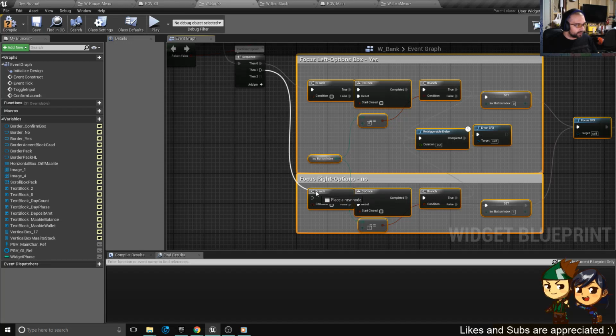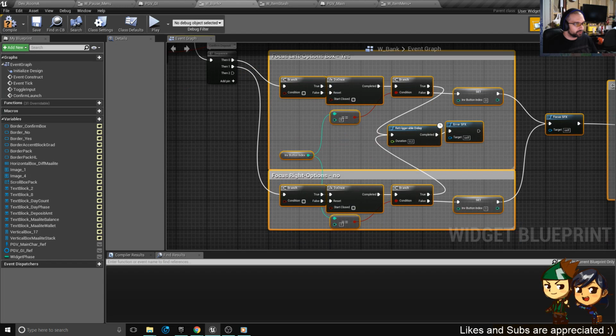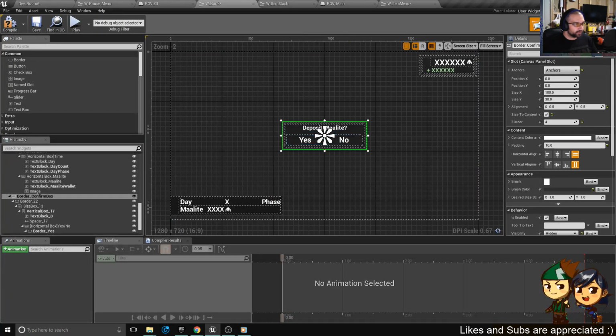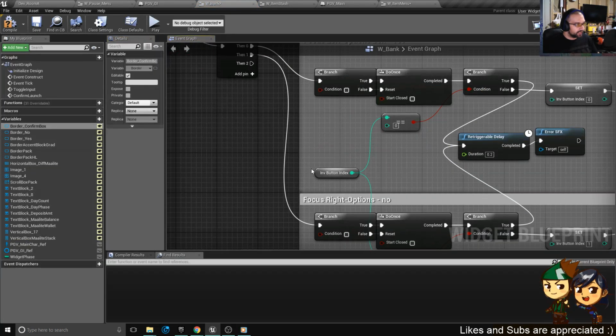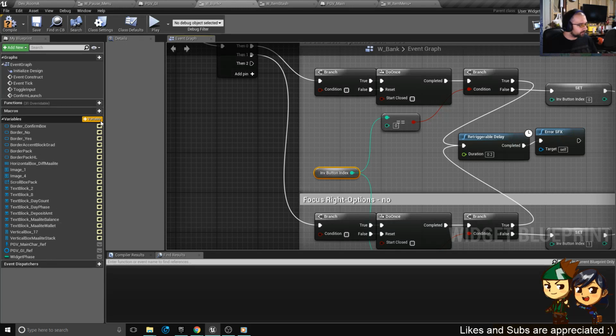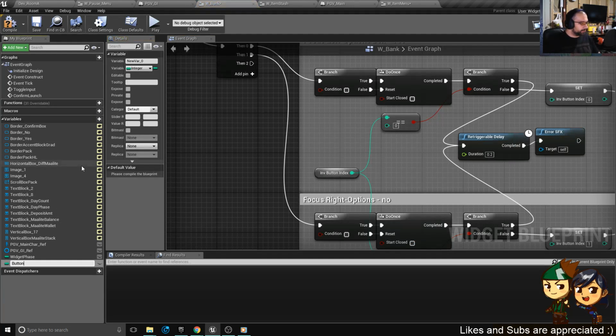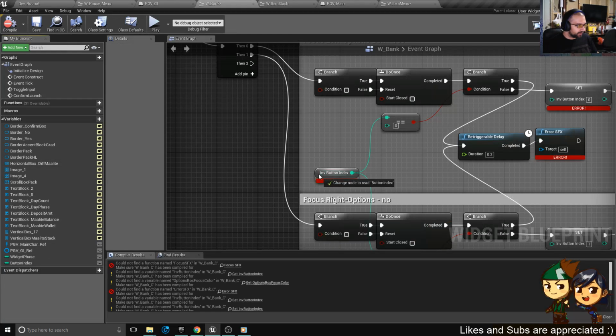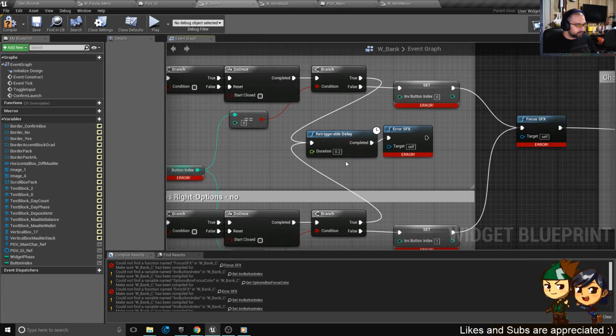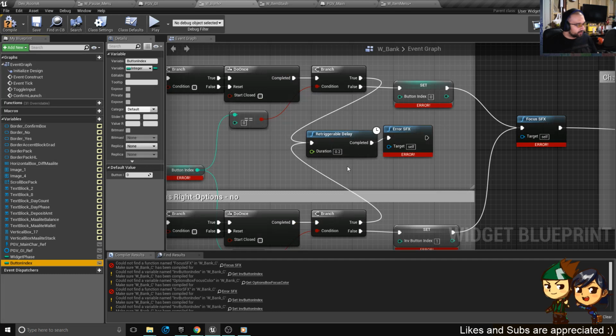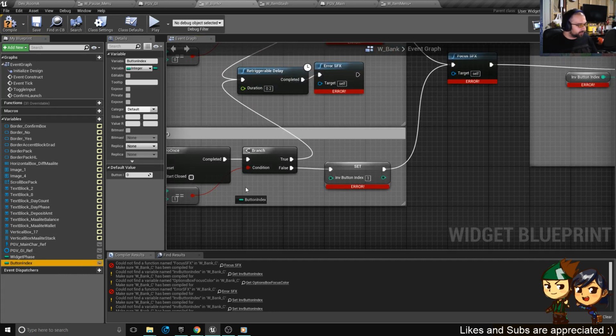So I'm going to route these in just like I said I would. So we focus left, options box yes or no. So left being yes, right being no. So that is correct. We do need a new variable, and it'll be our button index variable. And by default, it will be 0. And we will just replace these. You can actually drag variables on top of other variables to replace them, in case you did not know.